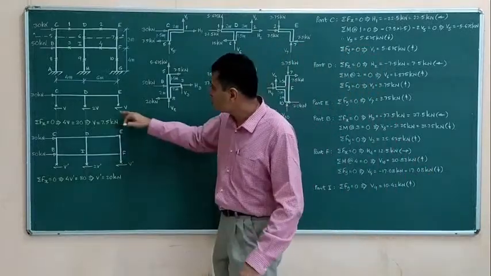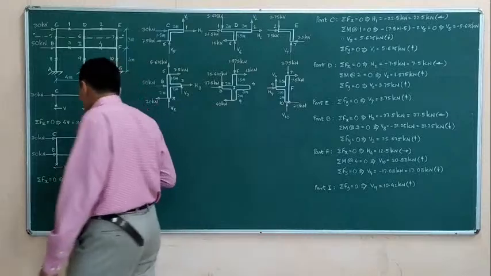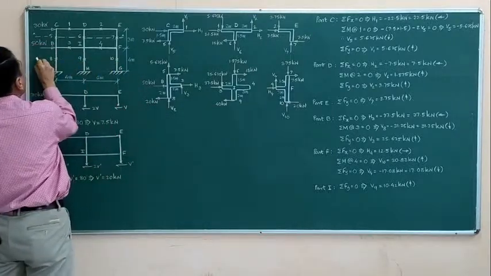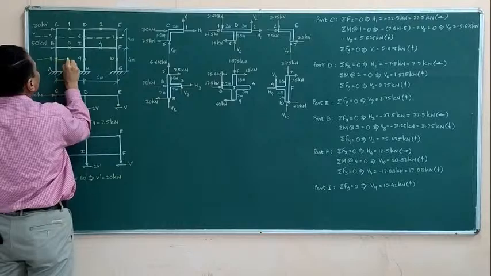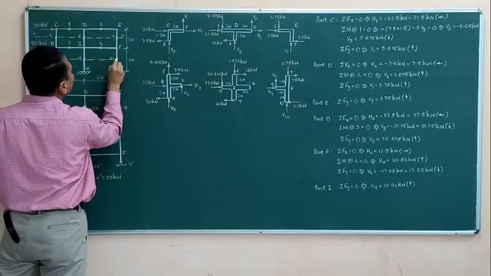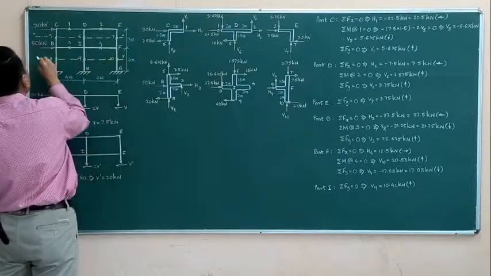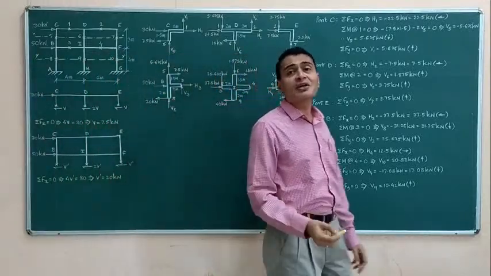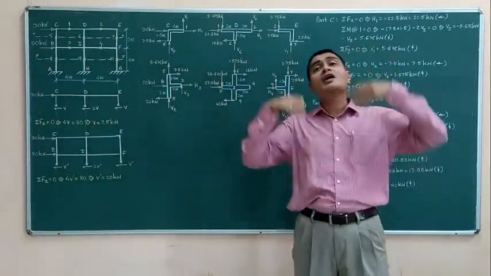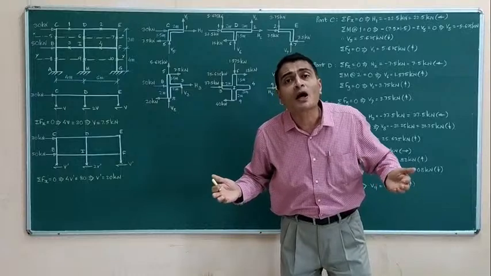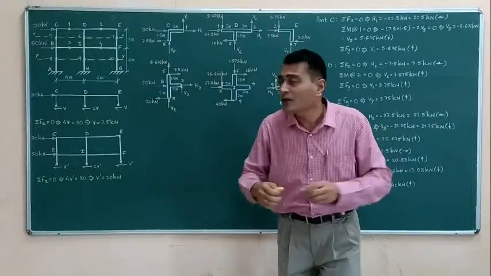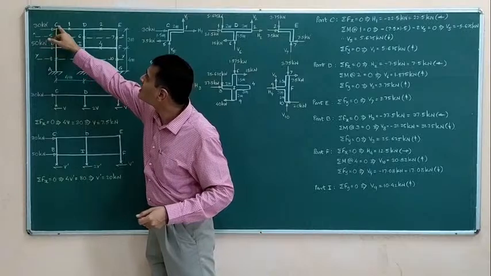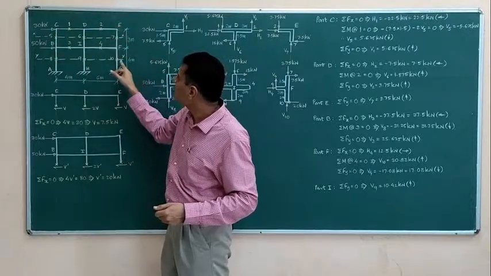Okay, once these shear forces have been found, next what I do, passing through 8, 9 and 10, I imagine another section. Let me call it section YY. And then I am considering FBD of the entire portion which is falling above section YY. That means I am drawing FBD of 8 to C to E to 10.